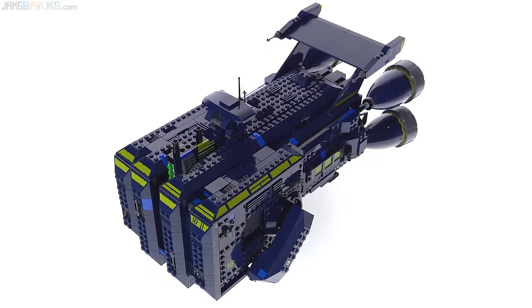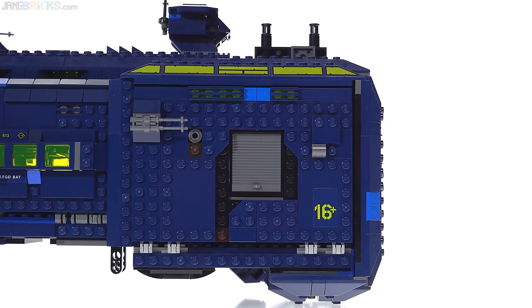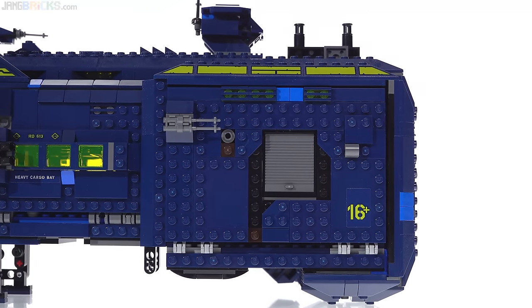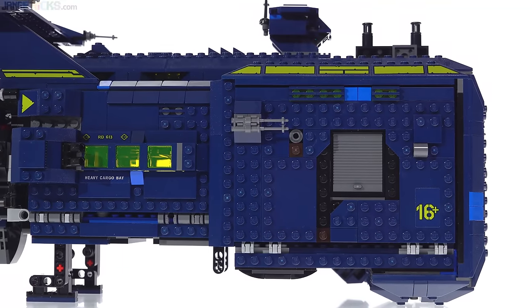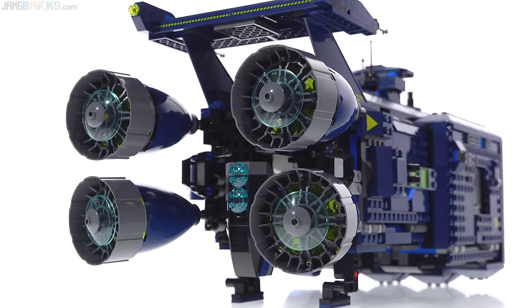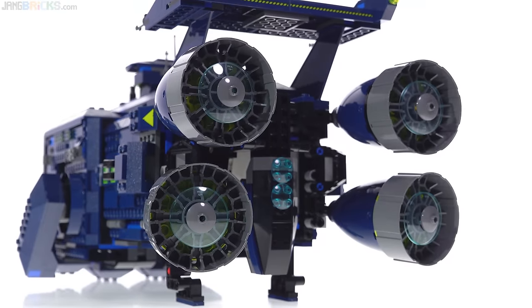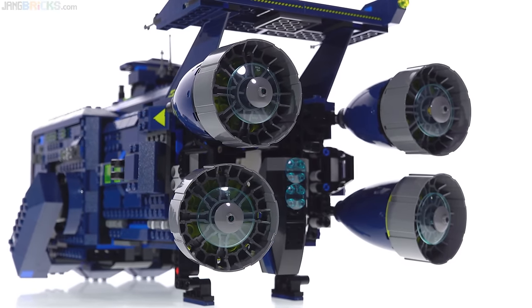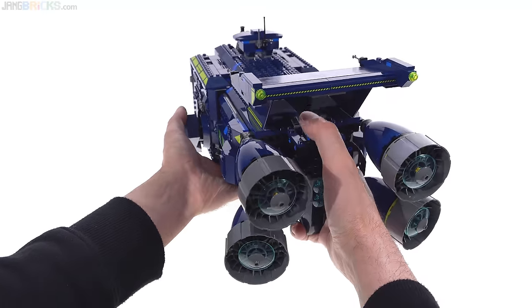Kind of like a dark blue infinity gauntlet with no gems. In-universe, it's able to smash through all sorts of things with great ease, and the real thing is actually fairly sturdy itself — you can probably do some real-life damage with it. The interior definitely seemed rather hollow as I was building it, but once it's all complete, it's very sturdy. There's an integral interlocking technique brick skeleton that goes through the whole thing that really holds everything together, which is a good thing, because it's designed to be held like this.